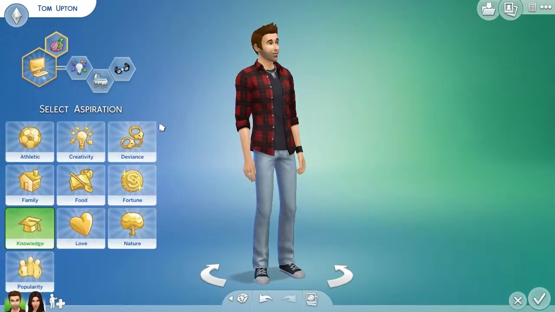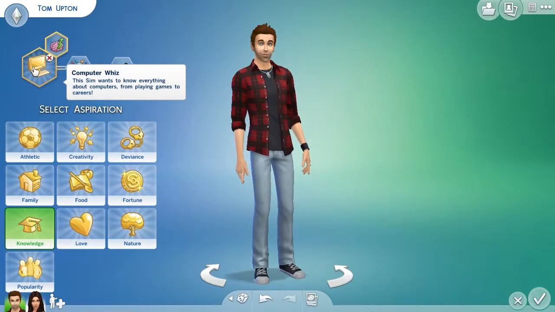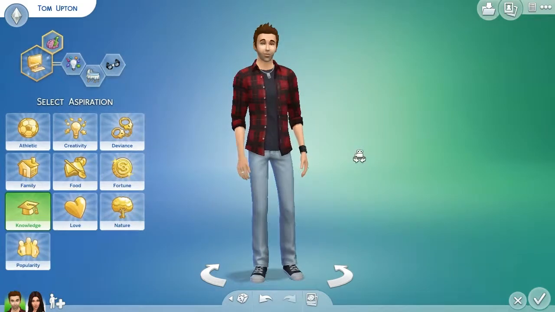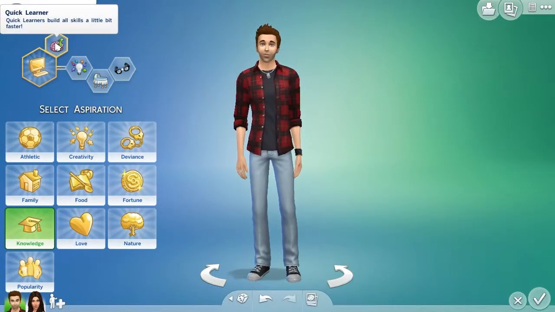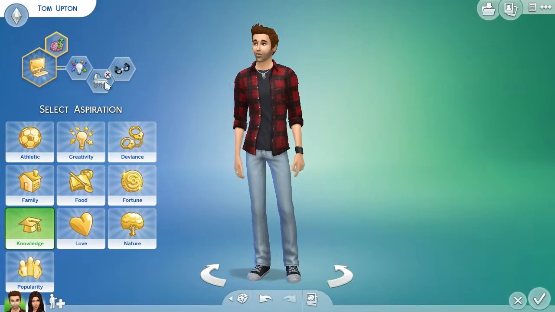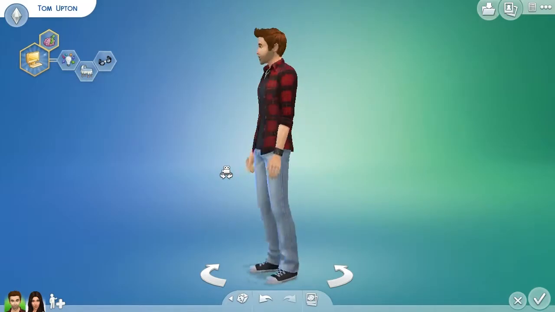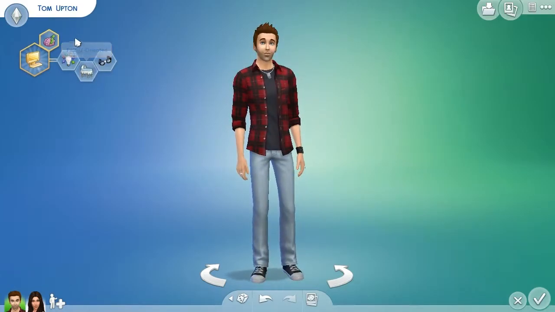And I am going to be a computer whiz. The computer whiz is basically a sim that wants to know everything about computers, from playing games to careers. So I might become a live streamer in this game, maybe. And then he has a bonus trait, and he's going to be a quick learner. Quick learners build all skills a little bit faster. And all the skills that I'm going to be working on will be off camera, so you don't have to watch me gain my skills. So I think that's going to be a good one.